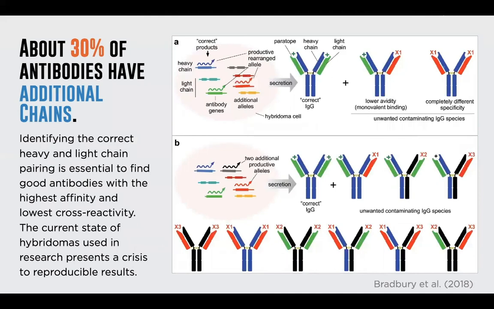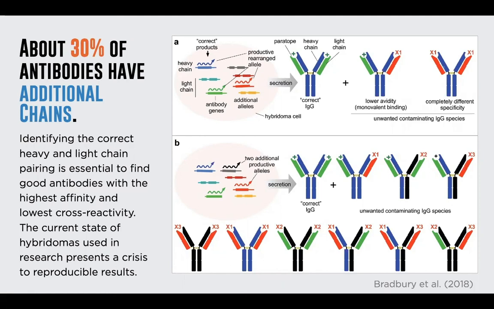A study that took place over about 2 decades and was published back in 2018 found, with multiple different hybridoma sequencing companies, that about 31.9% of antibodies have an additional heavy or light chain. When we're talking about an additional light chain, there are 3 possible variants. We've got the so-called correct IgG, that's what you want, and that's going to be your actual good binder. Then you have a chimera between your additional light chain and the light chain you actually want, and that will still likely bind, just with lower affinity.